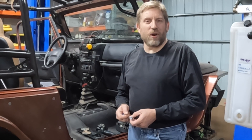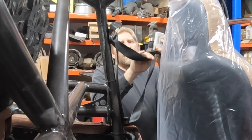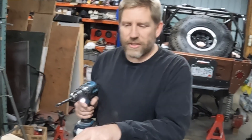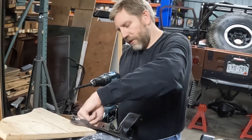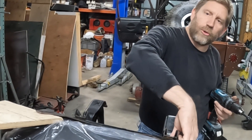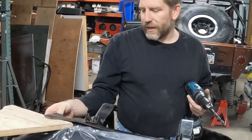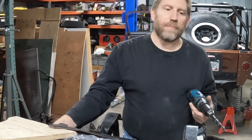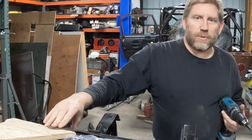If that doesn't work, then the fabrication will get a little more complicated. I pulled the driver's seat back out of the Jeep so I can access the hole on the seat frame. This is the hole I'm going to try to use for the seat belt. The other hole I might use for the same purpose is back here, and it's actually in line with the bolt that holds the seat to the adapter. Both seem like reasonably good choices — it's just a matter of what's going to work best. I'm going to go ahead and open up both holes so I've got the option to work with either one once the seat goes back in.